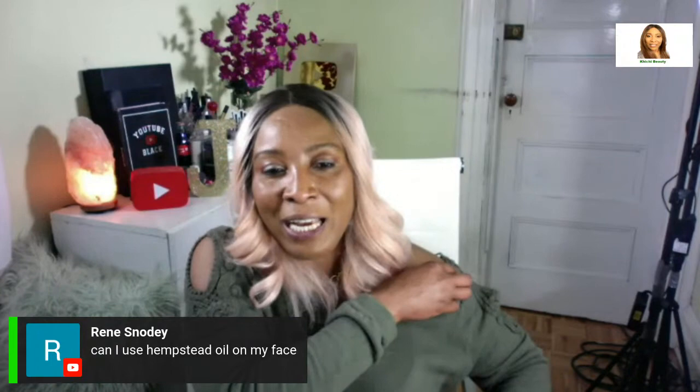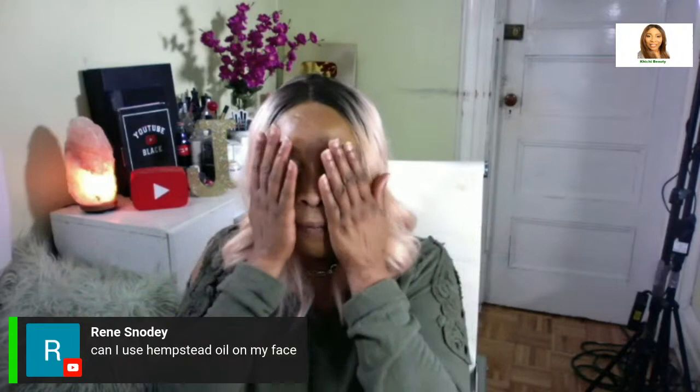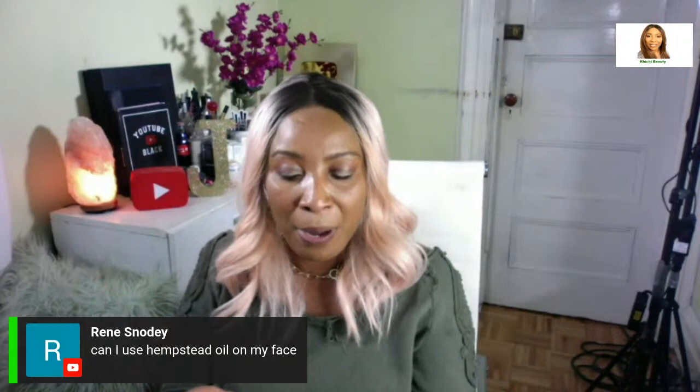Wearing the facial mask might take a little time. Mask night normally takes time because you're wearing the mask for 30 minutes. However, when it comes to the beauty products, you're just taking a little bit of your facial toner as soon as you finish washing your face and splashing it on. When it is dry, then you're going for a little serum. If you don't have a serum, we have a lot that we share on the channel. You can try to make one with aloe vera gel and stuff like that. You press the serum on the skin, and then after you press that serum in, you take a little moisturizer or oil and press it on the skin.